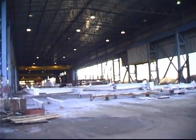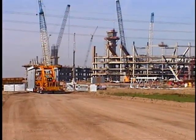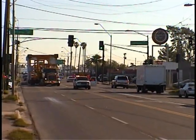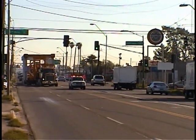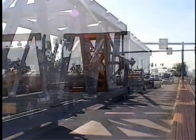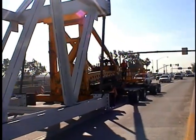Precision Heavy Haul, PHH, was selected by the roof fabricator and erector, Schuff Steel Company, to transport all portions of the roof steel from their fabrication plant in Phoenix to the stadium site in Glendale. The area is heavily populated with numerous overhead obstructions such as traffic signals, signs, and overhead wires. The 17-foot 7-inch height of the 28 box truss top chord sections made the overhead problem very significant.